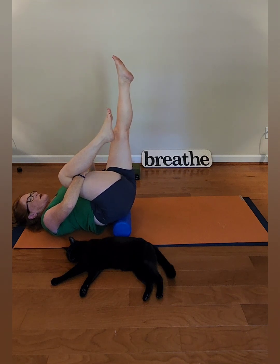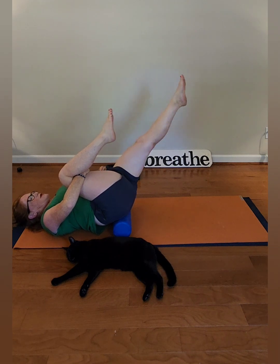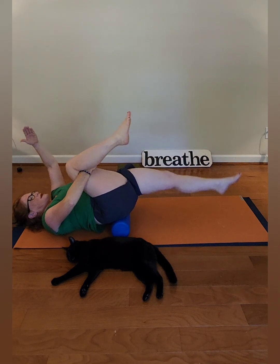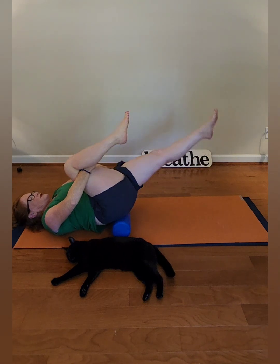Inhale. You're tucked right here. We're going to move to a place where you're going to maintain the tuck and then we're going to reacquire the tilt. So we're going to see how we're tucked in right here. You're going to take your left leg. My pelvis is tucked. My left arm will go over my head in line with my ear. Watch that the left leg doesn't hang and pull you into a tilt on the roller.